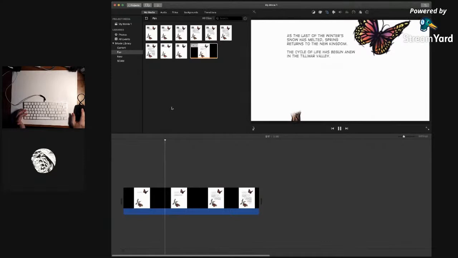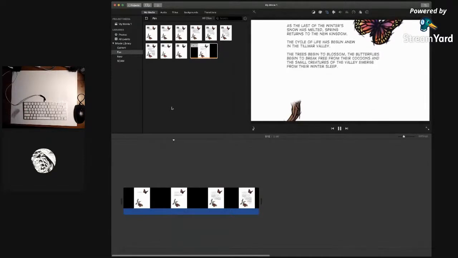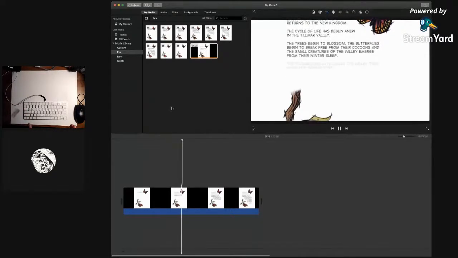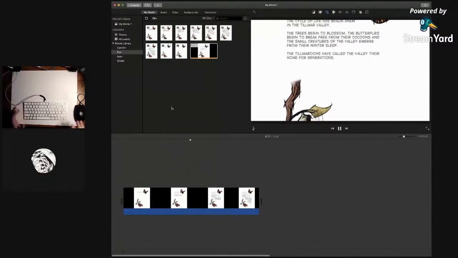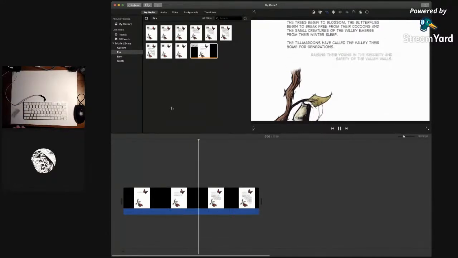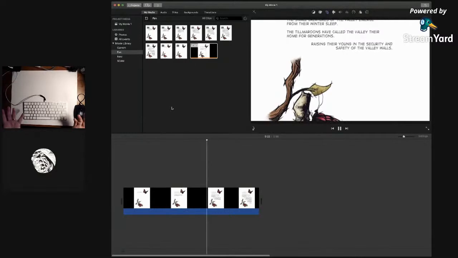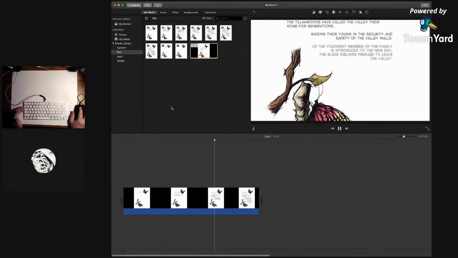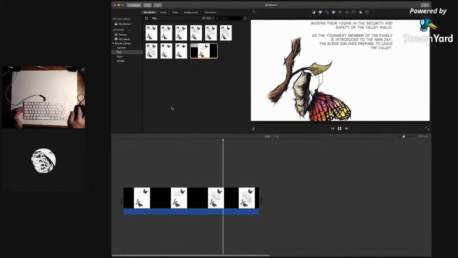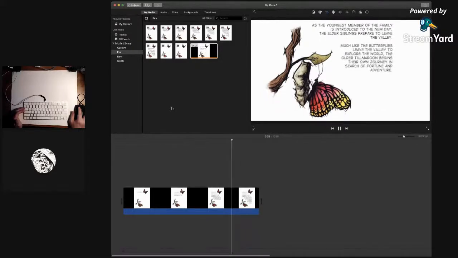When it gets to the bottom, the butterfly's wings are going to flap, because in Photoshop I'm going to make separate layers and just move them away, real simple stuff. I'm not reinventing the wheel here.